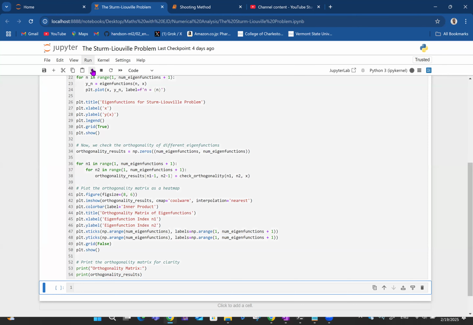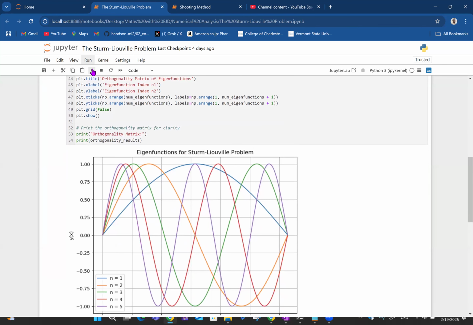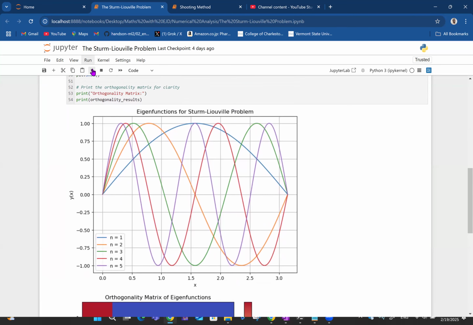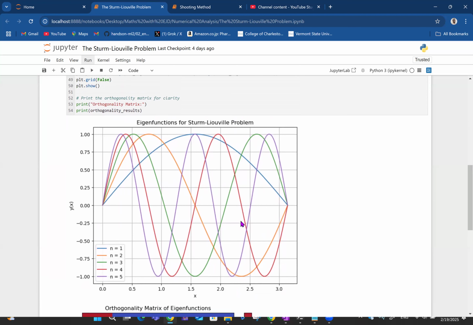If I run this now, you have something very beautiful spewing out. We are computing from n equals 1 to n equals 5. You can see the eigenfunctions, how they go. This is for n equals 1, followed by n equals 2, which is this orange. So this is 1, 2 turns like that. For green, 3, that's 1, 2, 3. You can see it follows the numbers. Then for the red one, you have 1, 2, 3, 4. Then n equals 5. It keeps going like that.